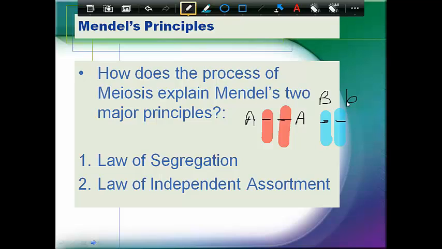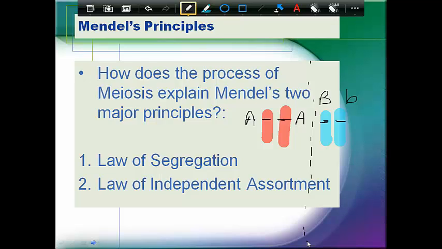up across from each other. So we're imagining these two sets of chromosomes are homologous pairs. Here's our imaginary metaphase plate, or the middle line of the cell. They've lined up across from each other. So our alleles haven't been separated from each other yet. The big A is still with the big A, the big B is still with the little b.